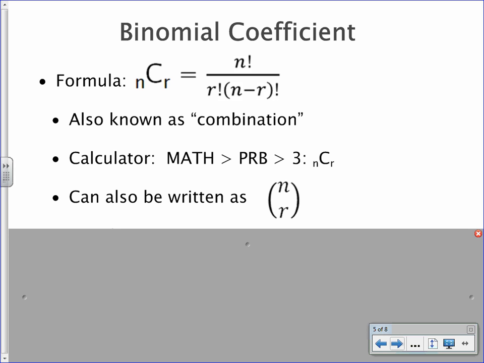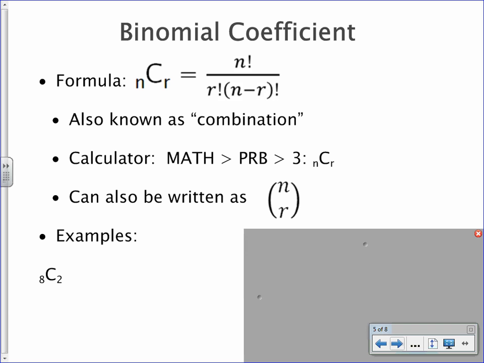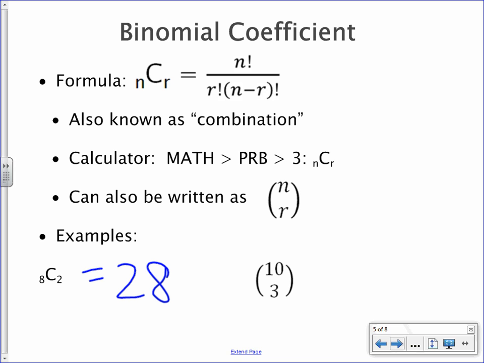Okay. So just to get our calculators warmed up, especially if they were left in your car over the weekend, please find me 8 combinations of 2. Just make sure your calculator works. You can use it correctly. What is it? Are you getting 28? Excellent. What does this mean? 10 choose 3. 10 combinations of 3. Michaela says 120. Yeah? All right, our calculators work.